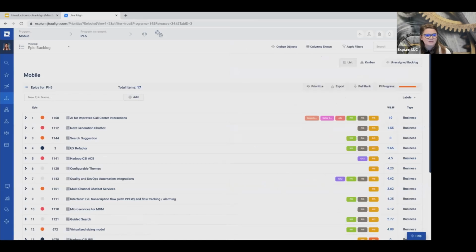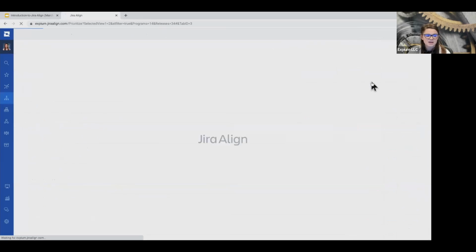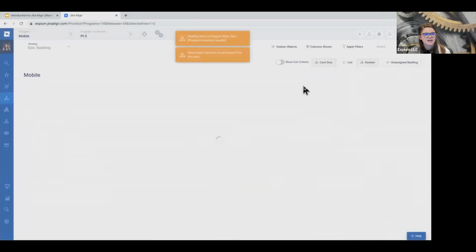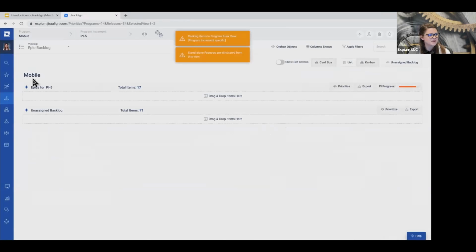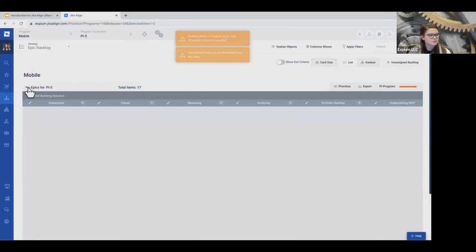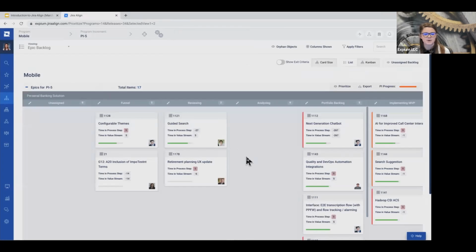Back to our backlog, I also like to show that we can view the backlog in a couple of different views here. With this value stream view, you can create, again, that custom intake process and really utilize this Kanban view to move your epics throughout that process. And you can see quite a bit of information, including things like your PI progress up here as well. So this is a really helpful view. We see our customers really enjoying understanding where each of their epics are in this process.